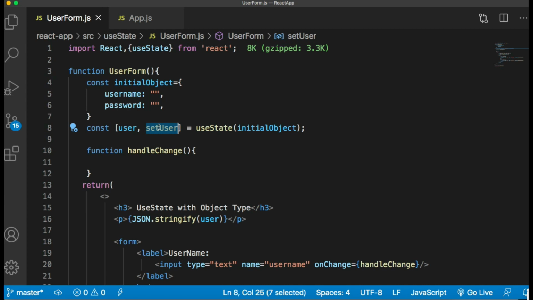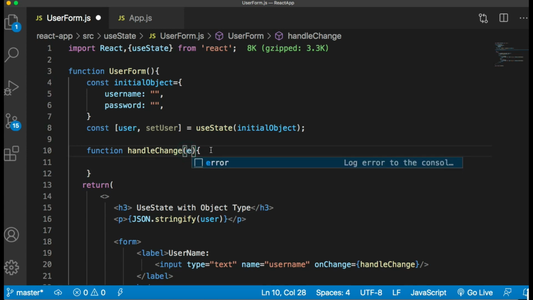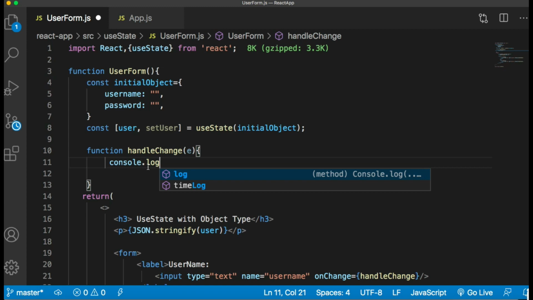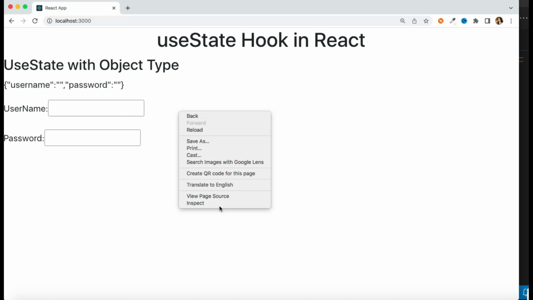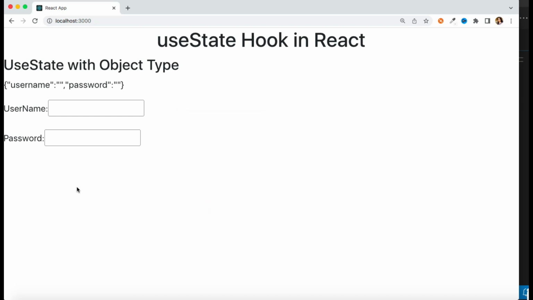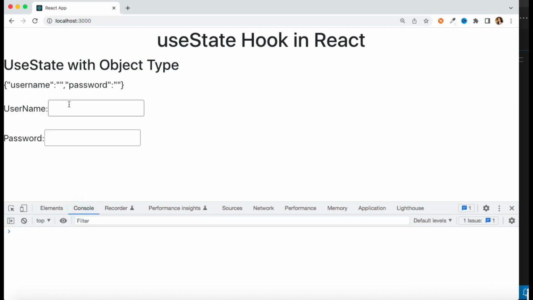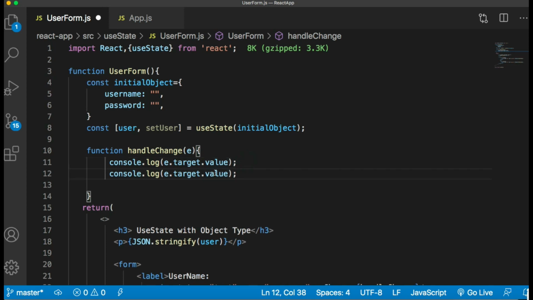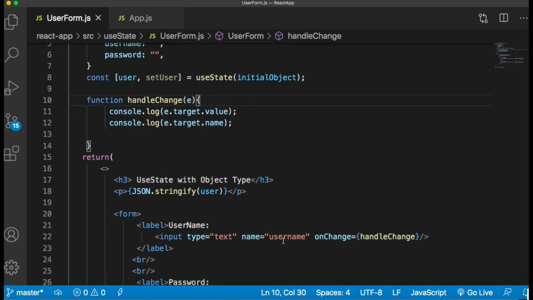And now here the magic is, you need to make sure how you are updating the state. Okay, let me show you how to get the data from this text box. We all know we have this e object here that gives me the complete reference of that DOM element. And if I give you just simple e.target.value and move to a browser, open this developer tool, you can see we are getting it inside this e. And same, if I say name here, this will give us this name.